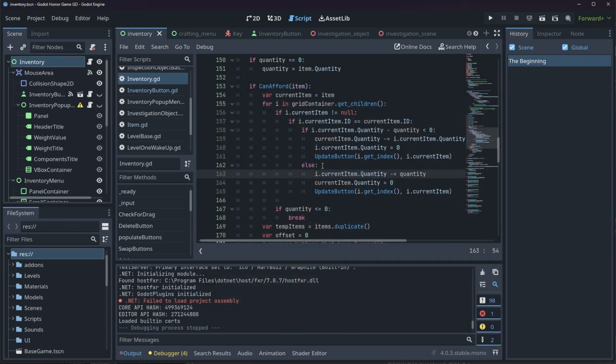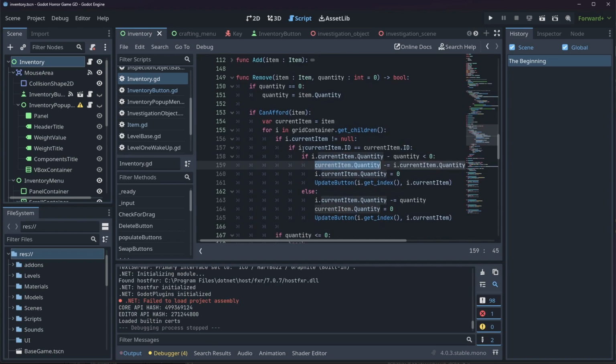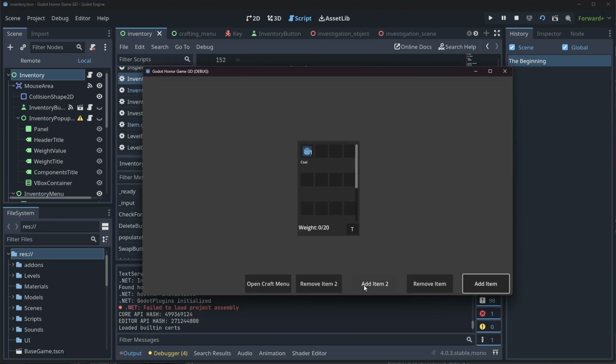Now the reason why this is happening is because we're actually subtracting our current item quantity right here under our remove. So on line 159, if we just change this to quantity, and then we change this to quantity, like that, and we save it, we hit play, and we add an item, add an item, add an item, add an item. We open our craft menu, we hit key. You see we only take out the 2, and then if I hit one more, it's really hard to see, but it says 2. So I just want to make sure I covered that, so that way you guys aren't hitting this issue and then confused as to why it's broken.